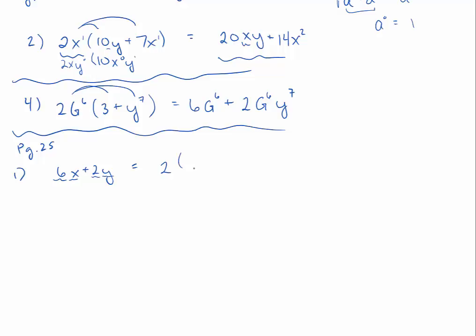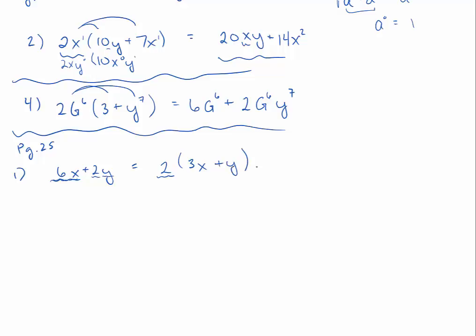So it's just 2. That's the biggest thing I pull out. And again, sometimes you don't want to pull out the biggest thing, but in this case, in these practice problems, that's what we're going to do. So 2, and then what do I have left, right? Well, I take the terms, and then I divide by what I pulled out. And so 6x divided by 2, and what I have left is 3x. And then 2y, and I divide that by 2, and what I have left is just y.